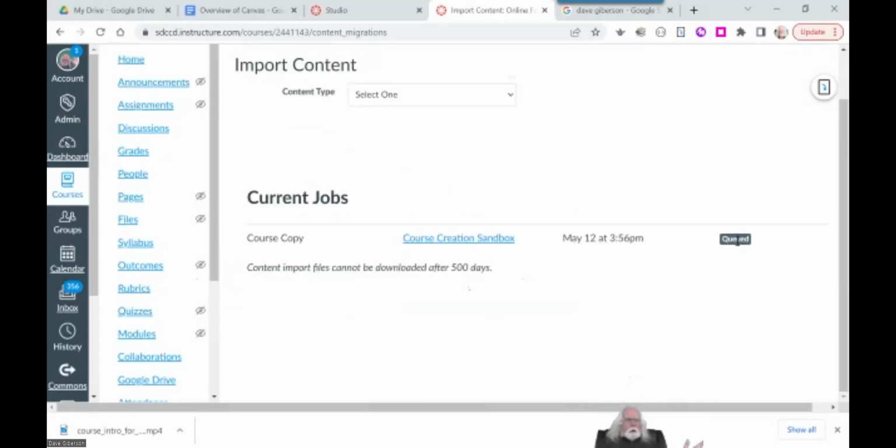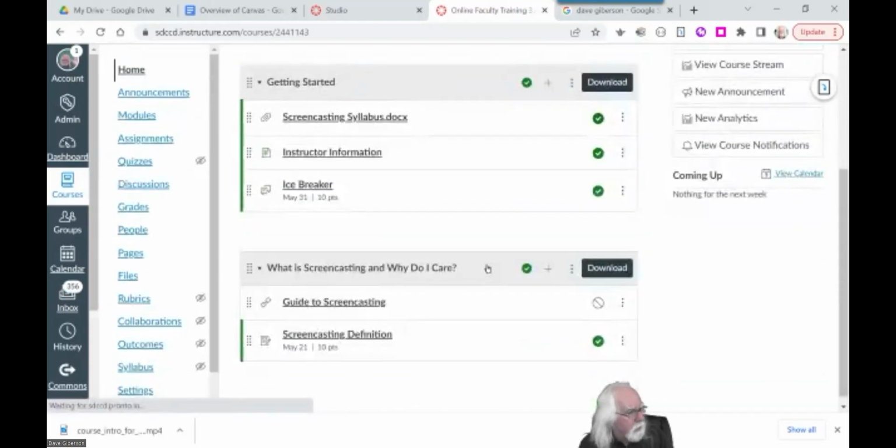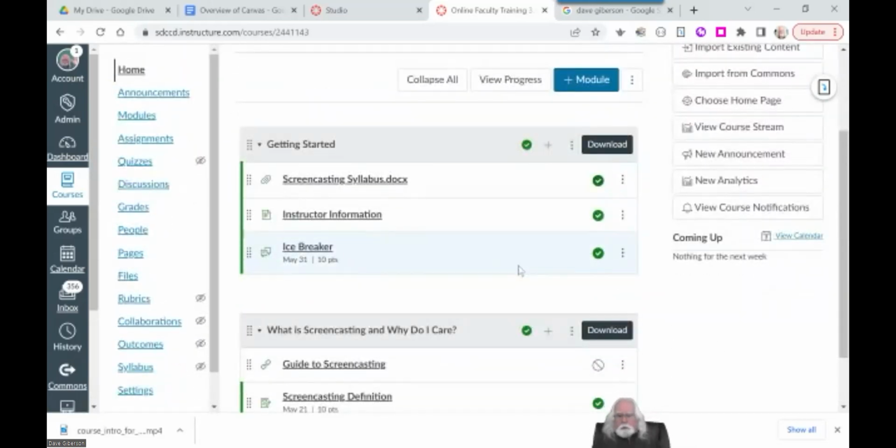30 seconds of work. It may take a little while for this to occur depending upon the size of the course that you're copying. This one didn't take long at all. So now, all you have is an indication that something happened, this little completed button here. But if I go to home here, I've got what I had put into that development shell up to that point. So that's all there is to moving your content from one shell to another. It takes almost none of your time.